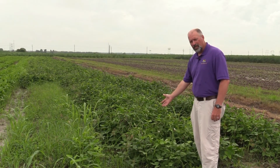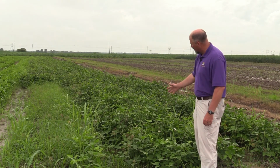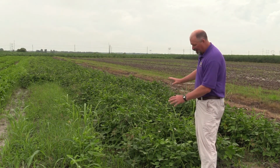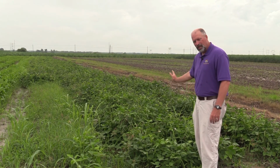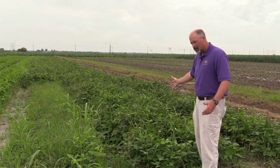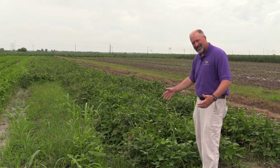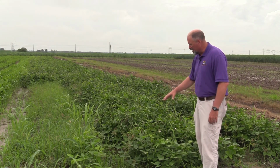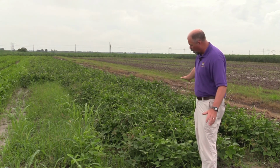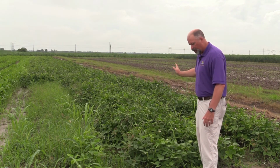Our final cover crop here is cowpeas. Cowpeas are an excellent choice. They have a lot of cover. Now the disadvantage when you choose a cowpea, we can't apply glyphosate over the top of them and it'll kill them. We can use Select to control small grasses. That's the clethodim herbicide, but we don't have a lot of choice. And once they get pretty large, it's really hard to get in there to try to control any emerged weeds.